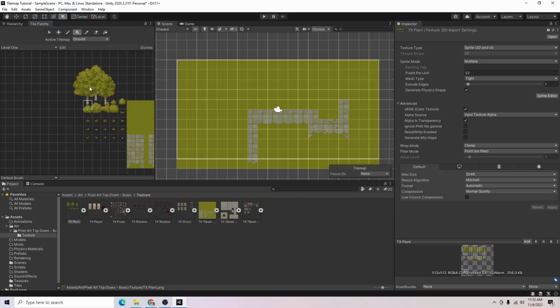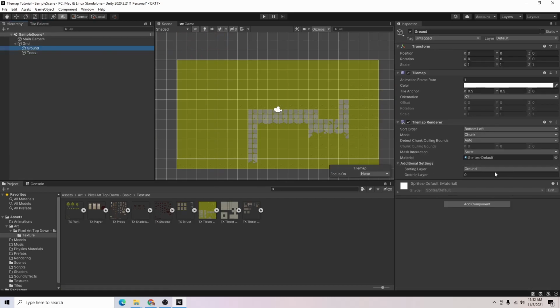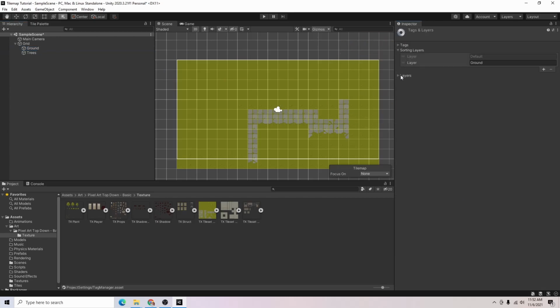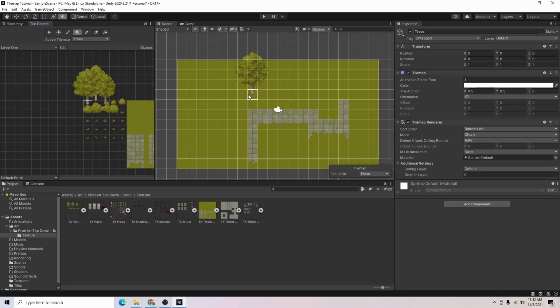So in order to add the trees to the correct layer, we'll have to select our active tile map. And we'll want to select trees. And you can see our sorting is not quite correct at the moment. So I'm going to sort that out first. I think when I added our ground sorting layer, I need to move it up so it's the first thing that renders. And now if I go back to our tile palette and I go to add, our trees are shown on top.